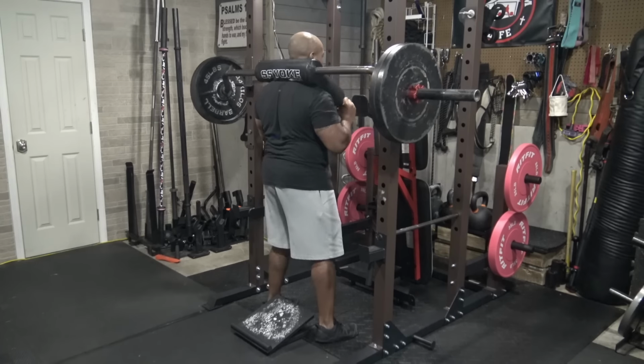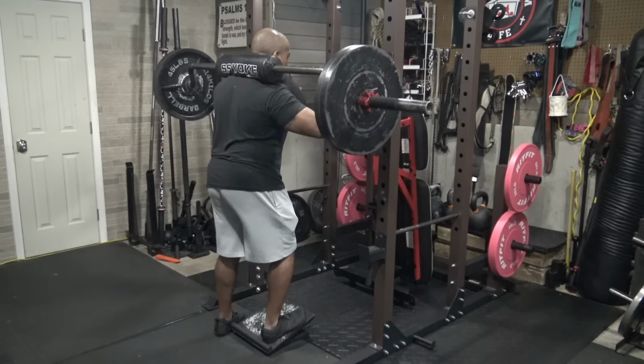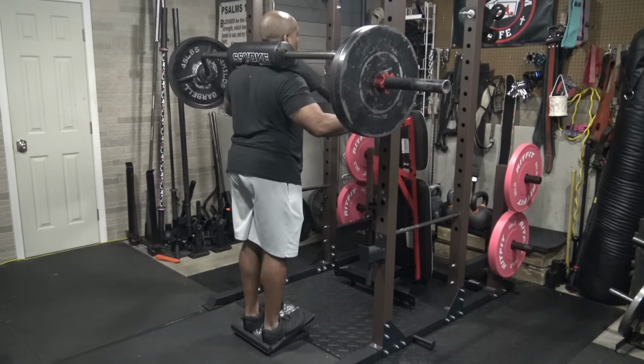Now, I'm sure that somebody's going to ask about this, so let's address it now. U-cups retail for $199. Is it worth it to buy something at that price point that really only does one thing? I mean, obviously there are other things that you could get that would fit this need and that do multiple other things. I mentioned earlier that you don't need these if you have a safety squat bar already in your home gym. So why don't I recommend that you just buy a safety squat bar that can do multiple things instead of U-cups, which basically do only one thing?